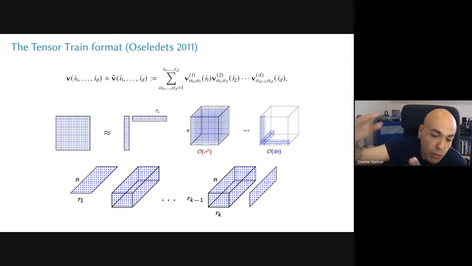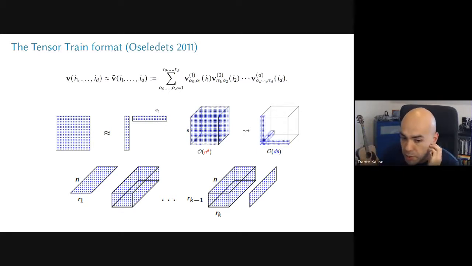It's the same when you do image compression, or I don't know, a JPEG, or you do singular value decomposition of your matrix, of your tensor, and then you truncate after a number of factors. Of course, the error that you make is governed by the number of factors in this expression that you are neglecting. Well, people many years ago doing tensors started thinking about how can we extend this idea to higher dimensional objects?